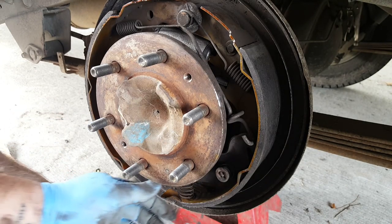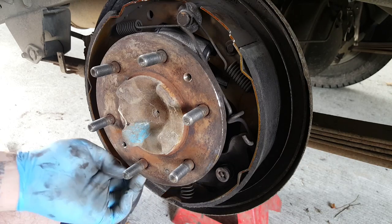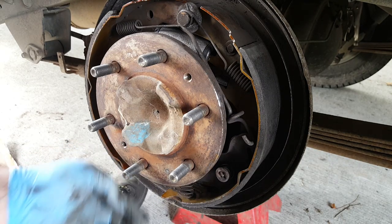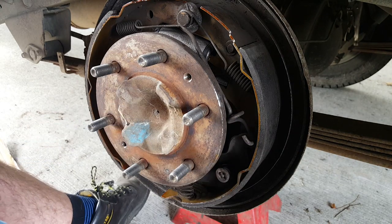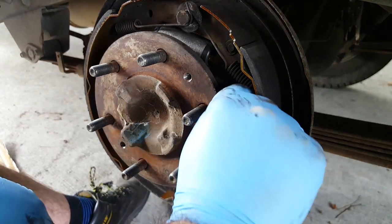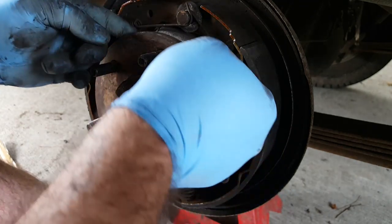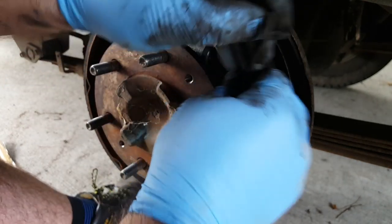Fight it, why don't you? Okay. So all those springs and retainers are now in place, apart from this one, which is huge. I'll do that now. In fact, I think we'll do that one last.